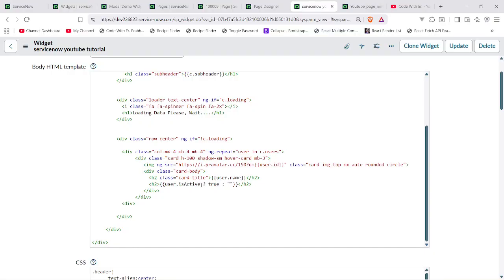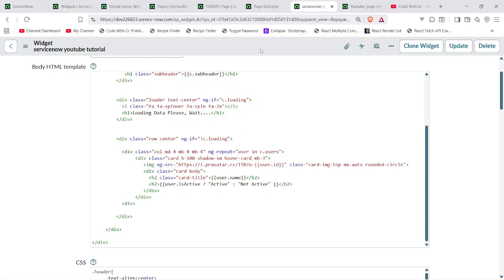If this user is active, I'll show here active. Otherwise I'll show here not active.